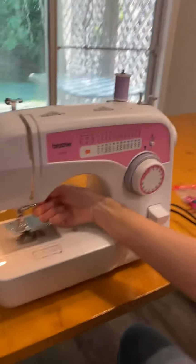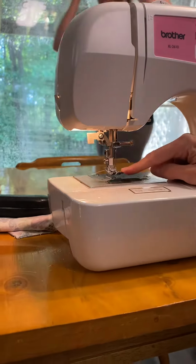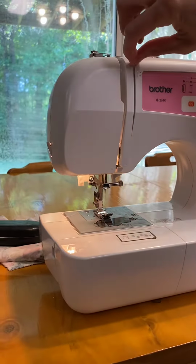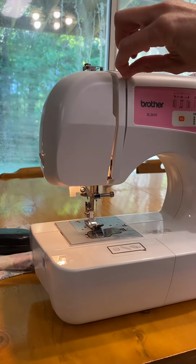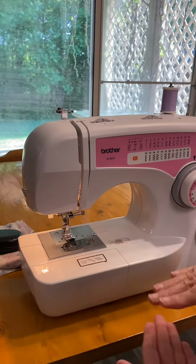This is your presser foot lever down here. So you just lift it up and down. This is your presser foot. And when you push this down, it closes the tension discs right here, and it catches the thread in there, and that allows it to have the right tension to be able to sew properly.